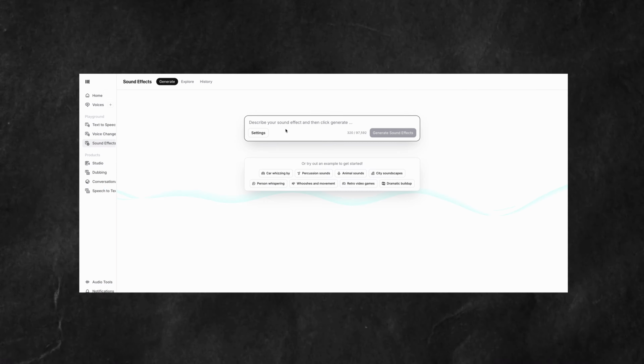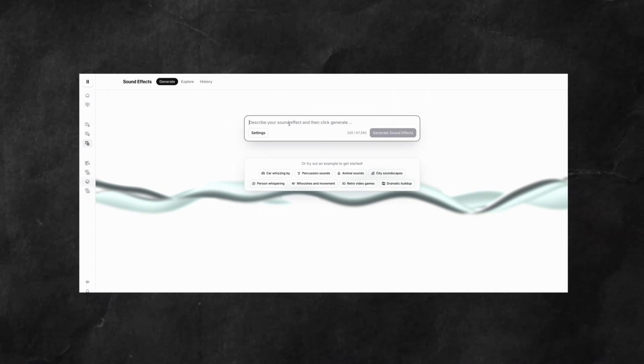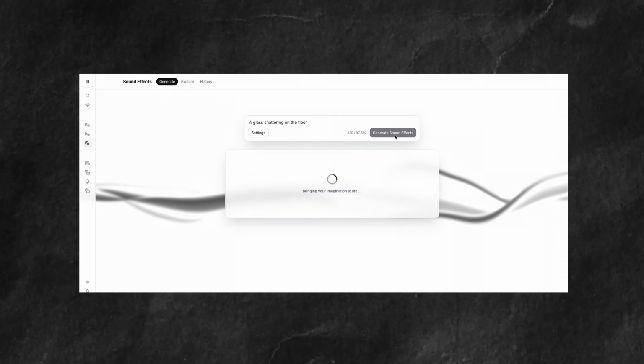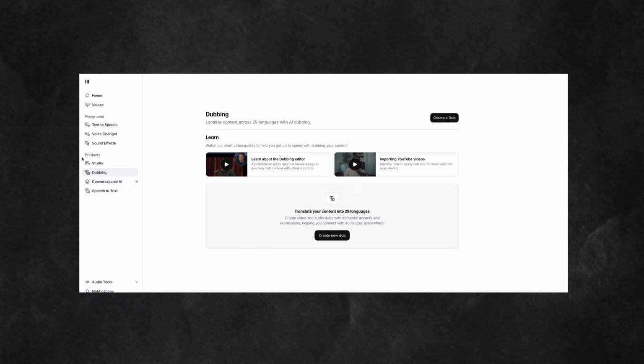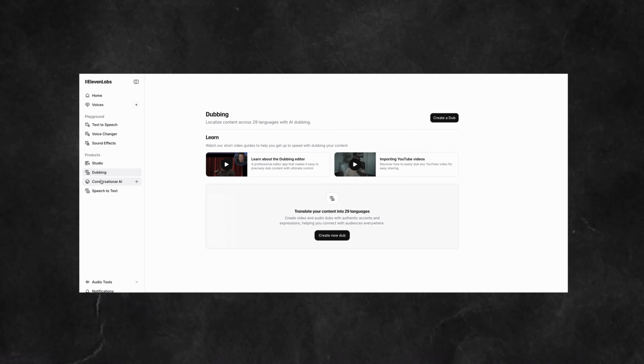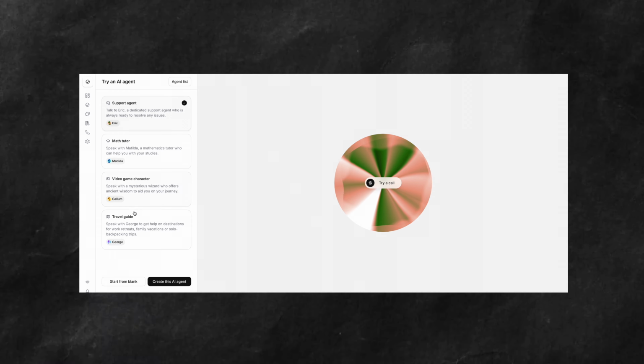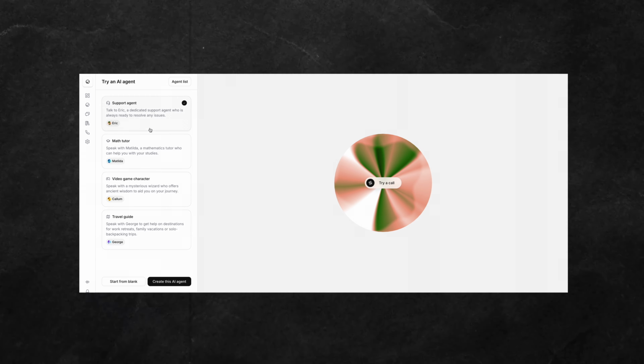Aside from cloning your voice, there are a bunch of other really cool features in 11 Labs, like the text to sound effect tool. Simply describe your sound effect and it will create 4 AI sound effects for you. You can also do dubbing and even create your own AI agent that you could technically set up to a phone number with your own voice and have a little AI call center version of you.